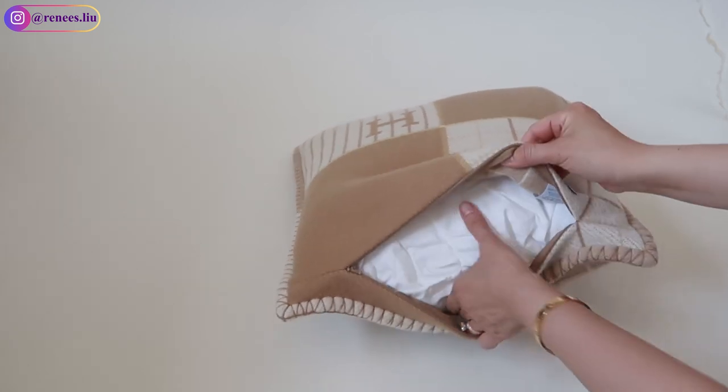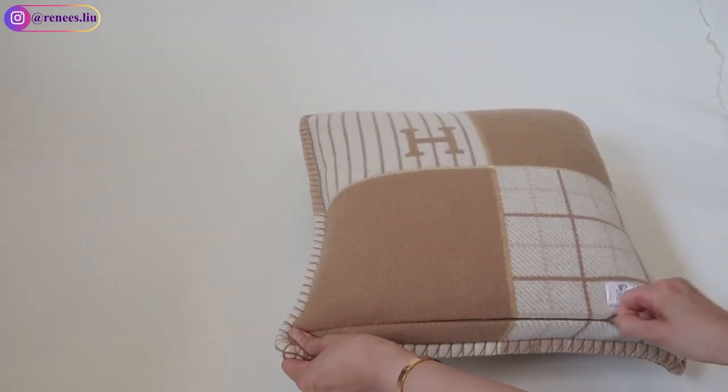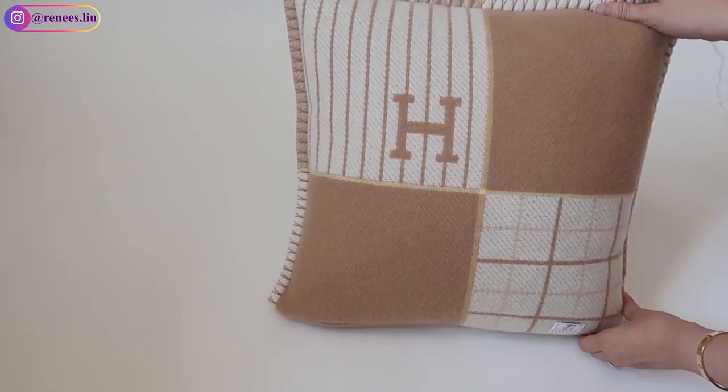And it has this zipper at the bottom. So you can see this is basically just a cover. It has this insert in it. So nothing special about this pillow, to be honest. And the material, I think, is 90% wool and 10% cashmere. I even asked my husband what he thinks about this pillow, and he actually said that this looks quite nice. He likes the color and everything because it matches with our couch. But after he touched it and felt the material, he was like, this doesn't feel as comfortable as he imagined, because this one only has 10% cashmere, so actually it is not very smooth. I would say it's definitely not as smooth as the top that I'm wearing.